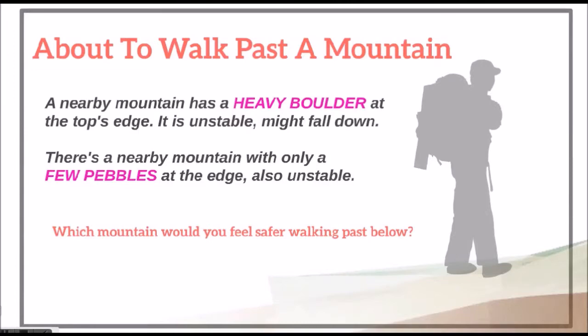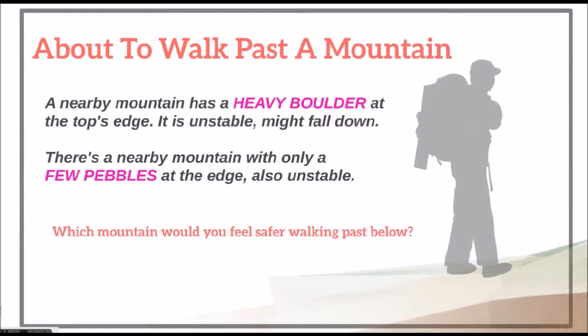On the other hand, there's a nearby mountain as well. This one only has a few pebbles at the edge. They're also unstable and they can also fall down. Now, just gut instinct, which mountain would you feel safer walking down below? You guessed right, you'd probably feel safer walking under the mountain that has the pebbles on the edge.